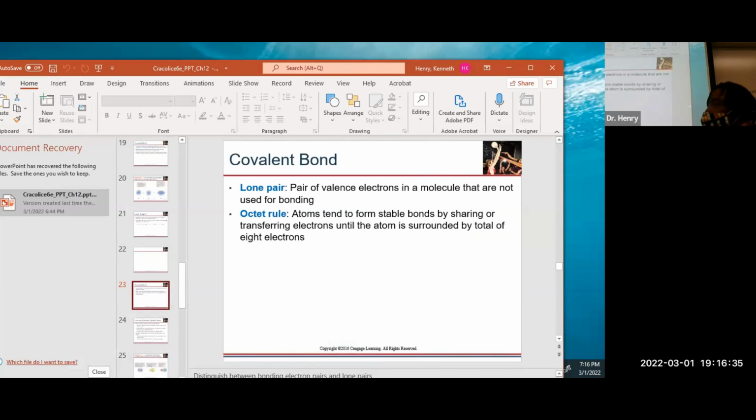So in the case of ammonia, these dots up here represent a lone pair. Okay, so those are electrons that are not involved in bonding. They're just surrounding that one atom. They're not involved in bonding. Okay. So again, you want to make sure that it obeys the octet rule. Now, there are going to be some exceptions, and we'll talk about those here in a minute. Okay.